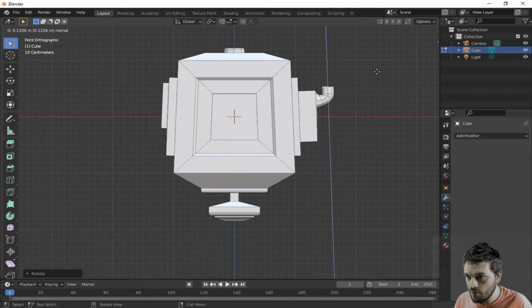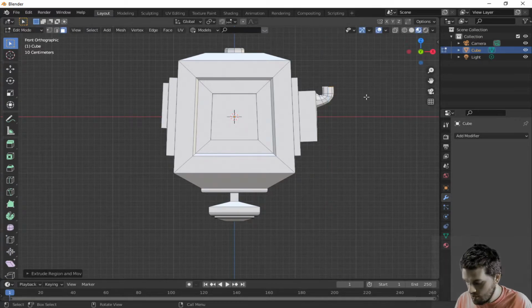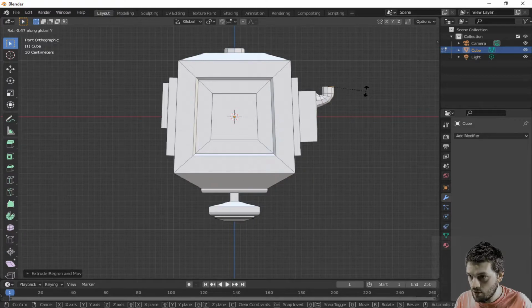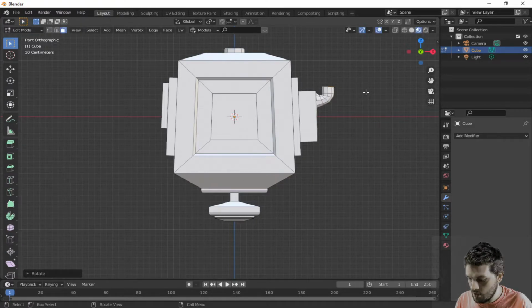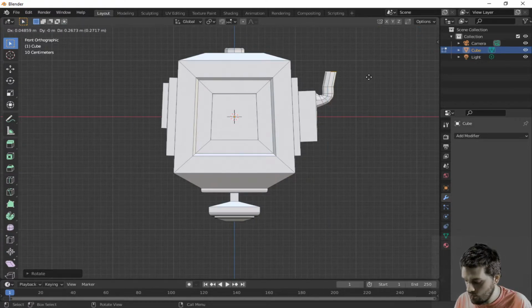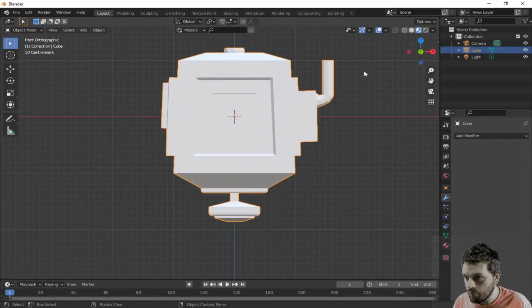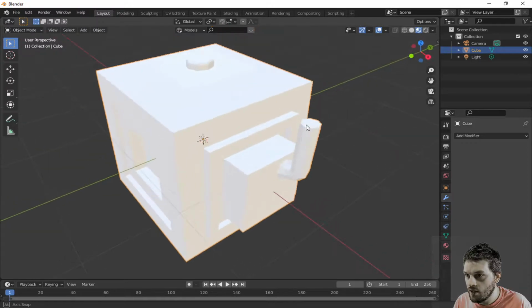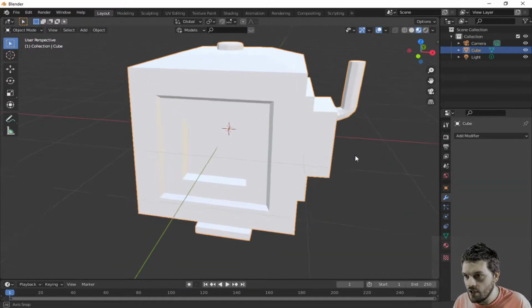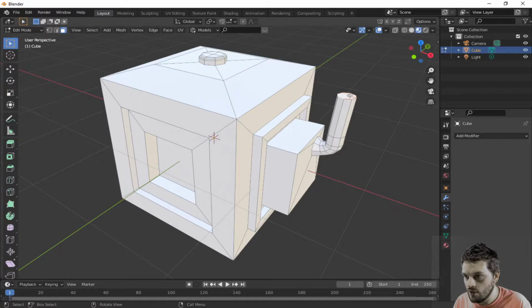Not quite, but actually I kind of like that a little bit more. It's a little bit more charming than it was. R, Y. Extrude Z. Oh, again, there's just no stopping that. Alright, that looks a lot more like either an antenna or an exhaust.